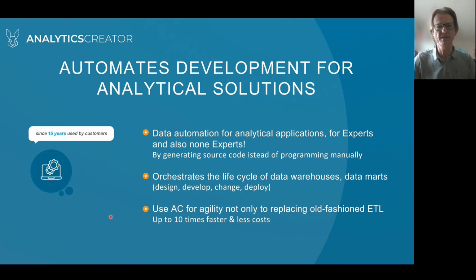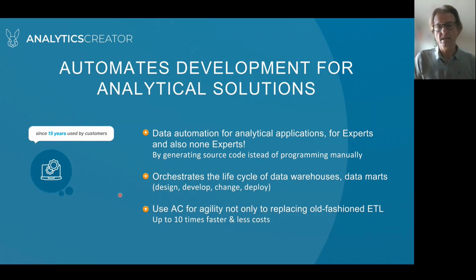And out of this design, we generate automatically the source code, the SQL code, PL/SQL, and the ETL jobs and everything. And we push this code into the Azure environment or into SQL Server, and you are also able to do your changes in there to maintain the whole project over the years. It's not only for the beginning, it's also for the full life cycle of a data warehouse. When you always do the changes, you have a good outcome of that.